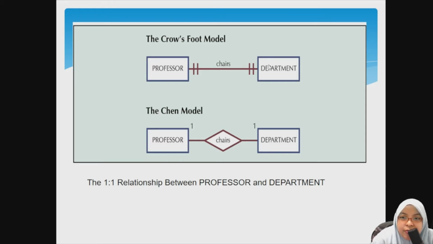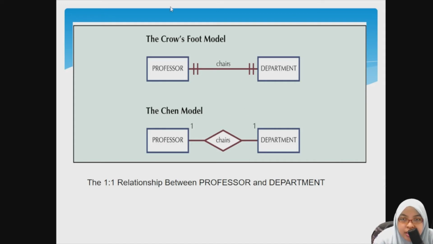Another example, we have a professor and the department. One professor chairs one department. Actually this one is something like the previous one, one manager, one branch. But in terms of professor and department, only one professor becomes the chair of one department.